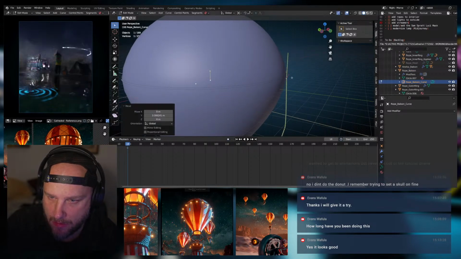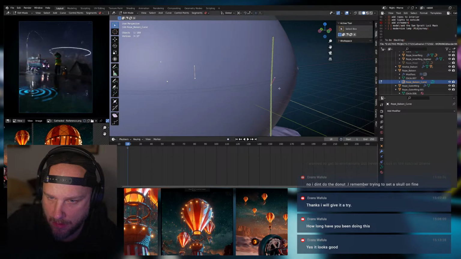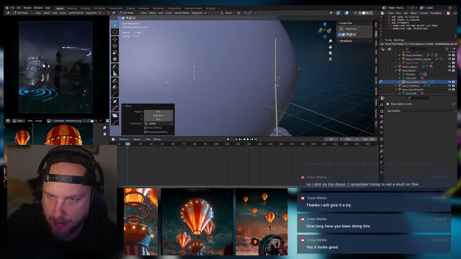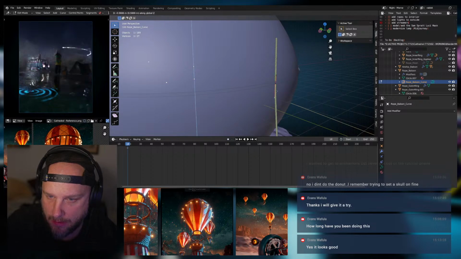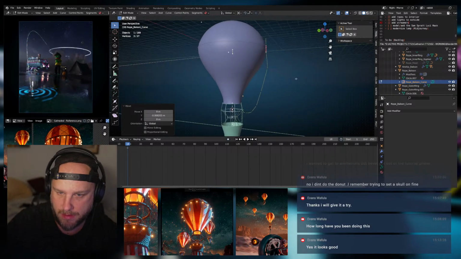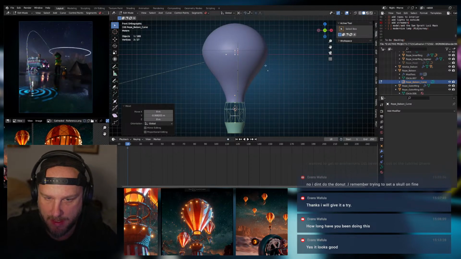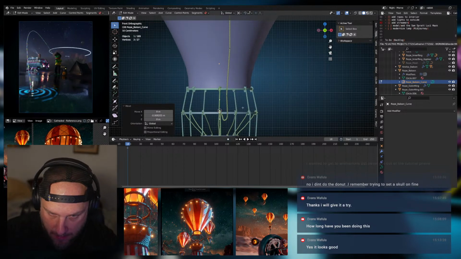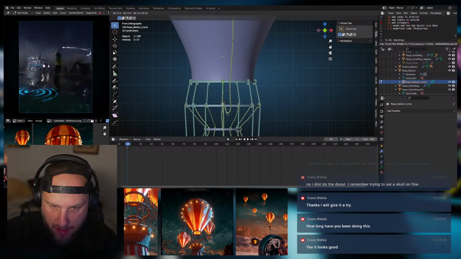Cool. So this guy is going to attach on here, and we don't know yet how much rope we're going to need for this, but we can kind of get a look at it. Just to see. The main thing is that it's, yeah, so see how it comes out here.